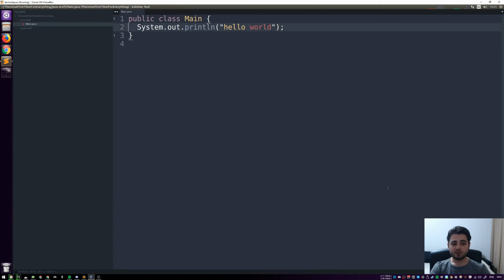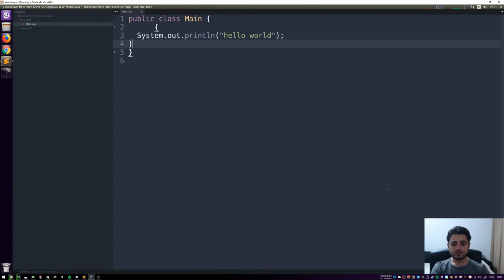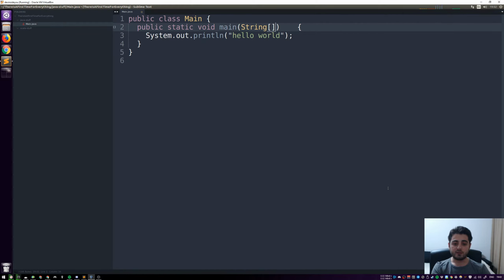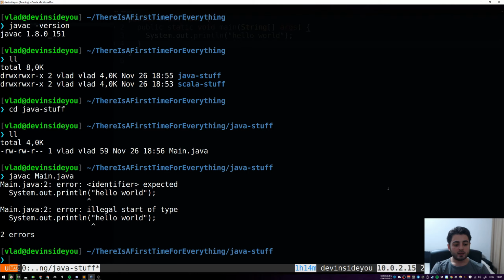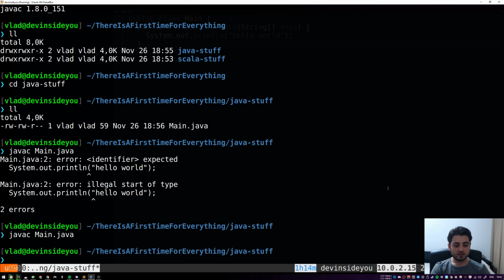Again, I can't explain this in detail, but basically this thing has to be inside of something, and the something is a public static void main, which takes an array of strings as arguments, and this is the entry point. I believe I did it right. Yeah, I think so. Okay, so javac main.java, and now it actually works.